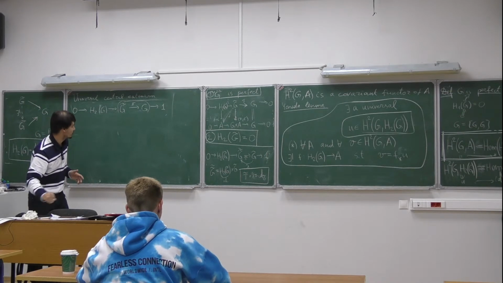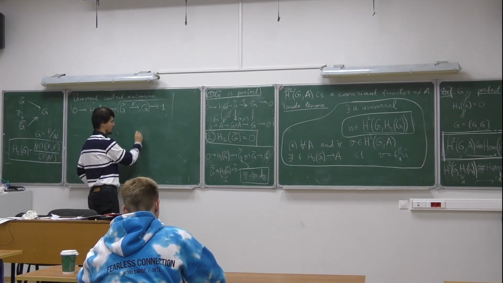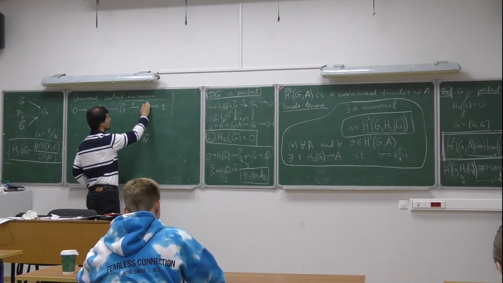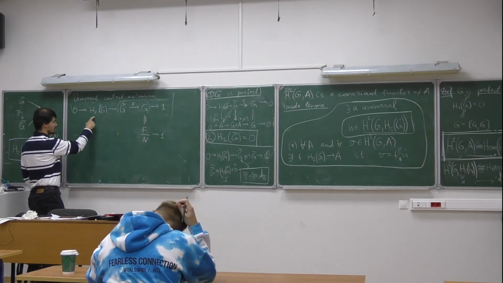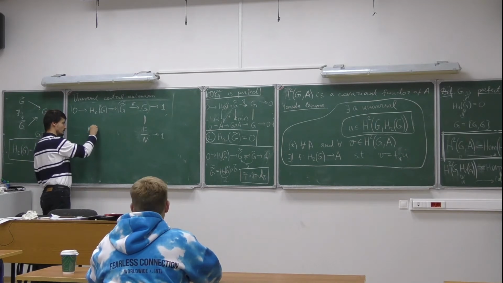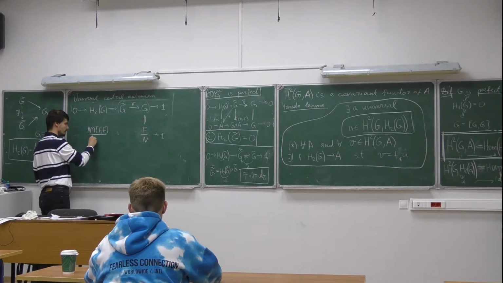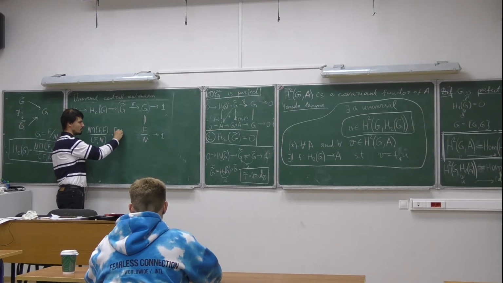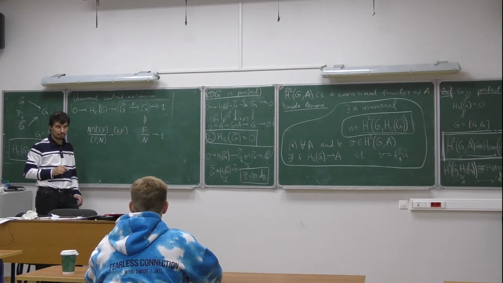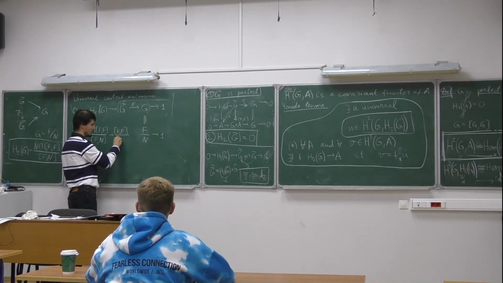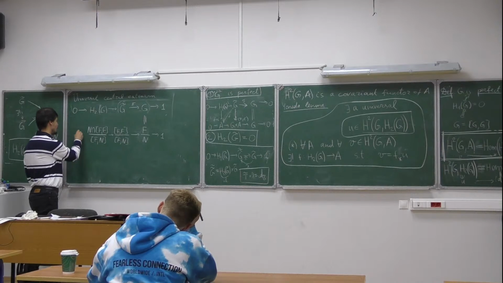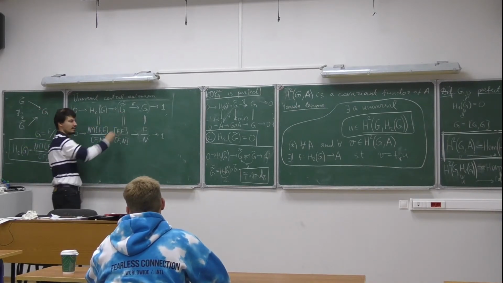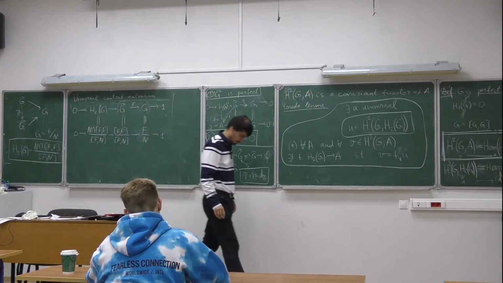Okay, we know that our group is F, I will write it in this form. We know that it is such a quotient. Also, we know that the second homology group can be written in this way. In the middle, I can put just this group. I take the commutator subgroup of F, and I take the quotient by the mixed commutator subgroup. I claim that this is exactly this universal extension.